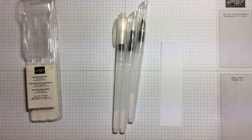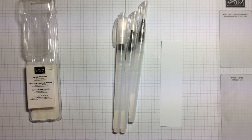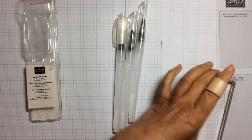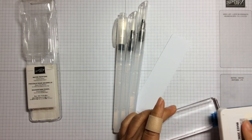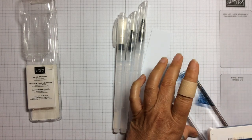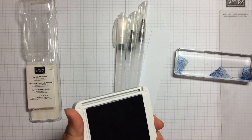I'm just going to get a few little scraps on here. I'm going to use one of our new in-colours — I'm going to use the Misty Moonlight, I think. Just put a little bit on the edge of an ink pad, some in the middle, and some down the end so I can use the different brushes to see the difference.